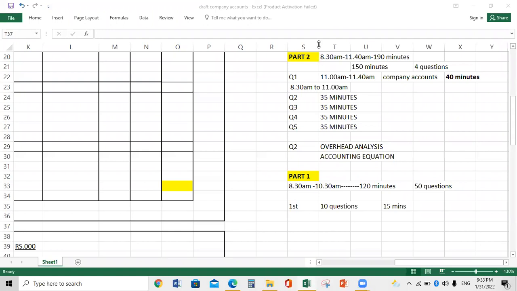The problem is, guys, most of the A-level students, they come and say for part 1, I couldn't do the last 10 questions because I didn't have time. Please don't be that student. For that, guys, you should always control your time in the exam hall. Make sure you control your time within this time limit, so that you finish and do all the questions.